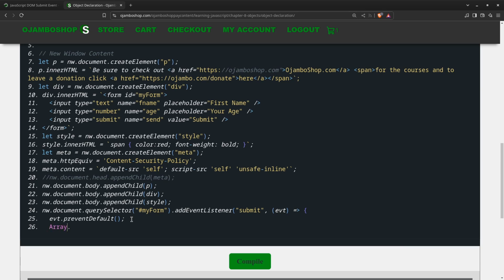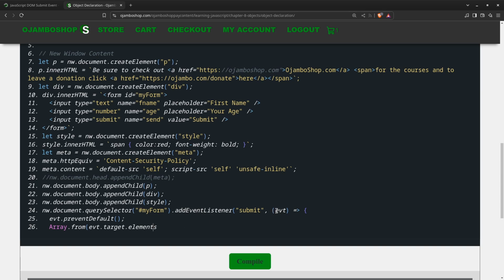Now, because prior to HTML5, or basically before JavaScript was able to have forEach, you were able to get the elements of a form, but that wasn't updated to have the forEach. So what you need to do is we need to create an array. So it's Array.from, and dot target dot elements.